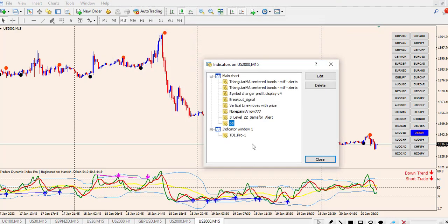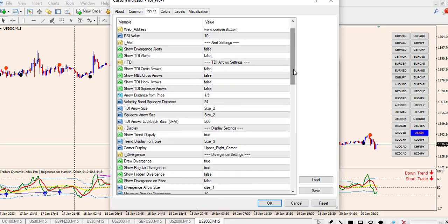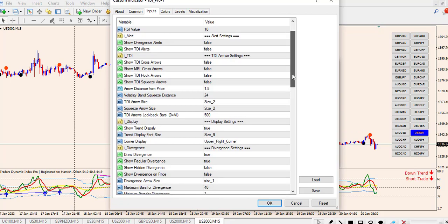click OK here. And the last indicator is TDI Pro, which is not difficult. Most of us are familiar with this particular indicator. You can change the RSI value to 12 if you like, and 10 is okay also. This is how I set up my own. I turn this to false because I don't need it, you can turn it to true if you like. The TDI cross arrows, if you want to, you are going to see it, but I don't want it. The arrow distance from price is 1.5.